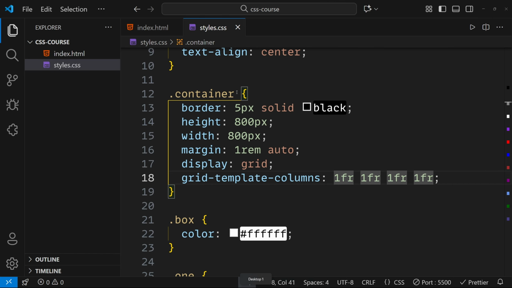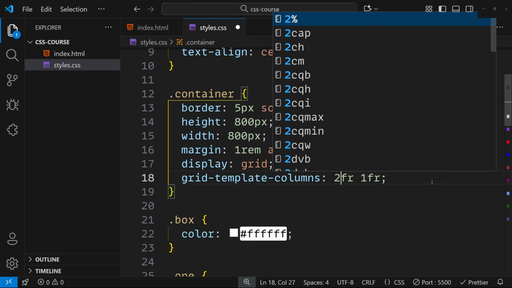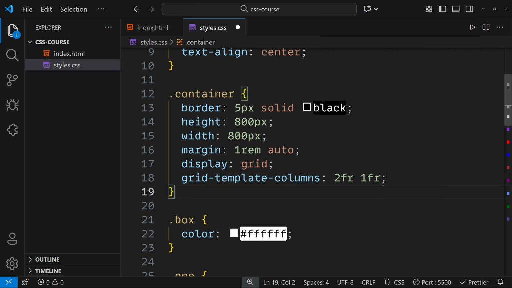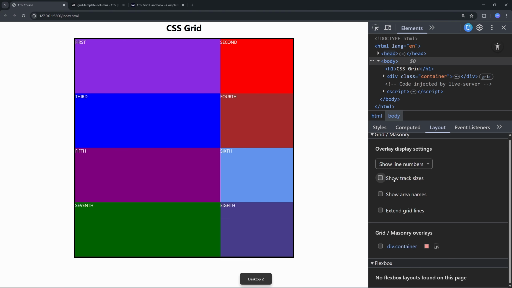Okay. All right. Or we can do something like 2FR and 1FR. So what we are saying is, hey, divide the grid into 3 columns and the first column should take the 2 fractional parts and the second column should take the 1 fractional part. If I do that, now as you can see, we have this sort of grid.